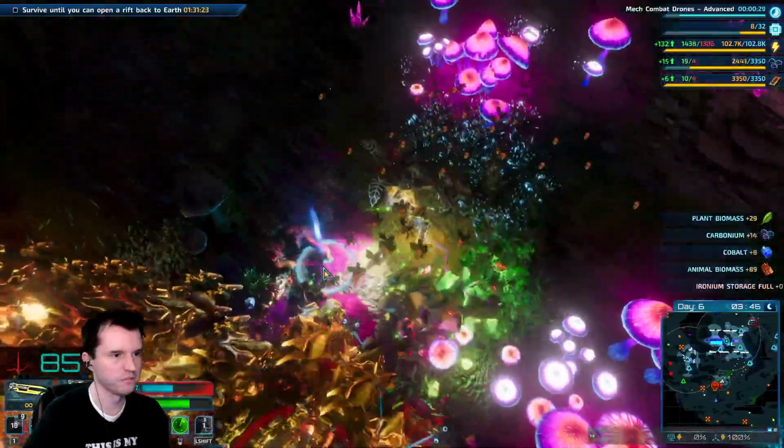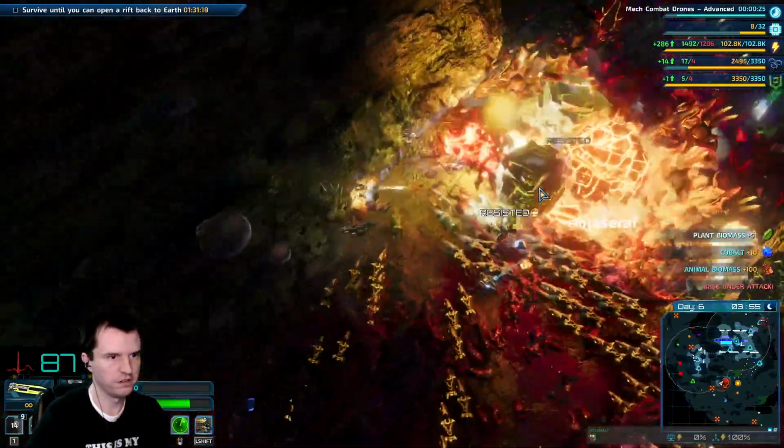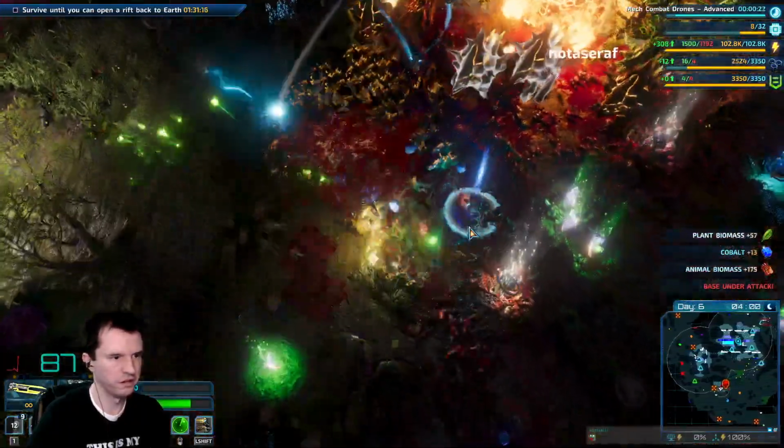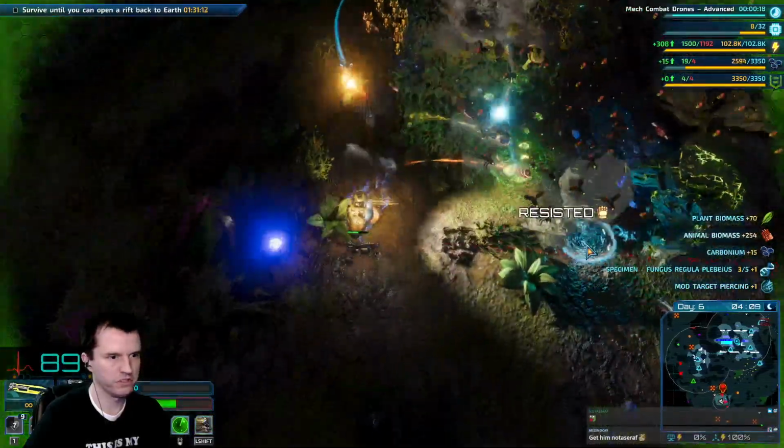Oh, there's the swarm. Storage is full. Build more storage facilities. Base is under attack. Where's the swarm thing? I can't find it.